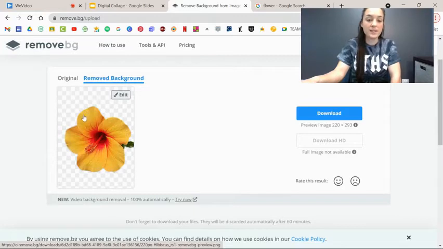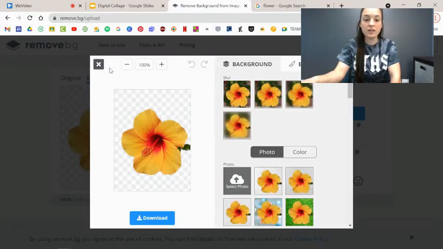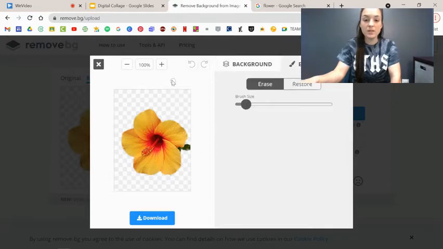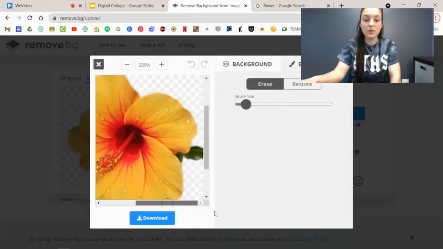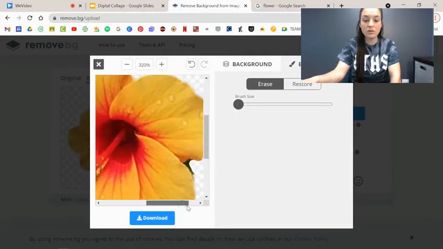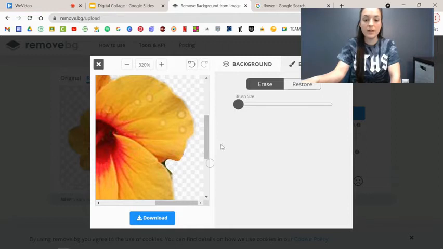If you still have parts in there that you don't want, like maybe I want to erase a little bit of this stem, I'm going to click Edit, which was that little paintbrush icon right here. There's an option for you to erase. You can also zoom in so you can be a little bit more careful. Change your brush size if you need to. And then you can go in and do a little bit of touching up. If you accidentally erase a part you don't mean to, you can undo that. Maybe I zoom in even just a little bit more. All right, I'm going to call that close enough.